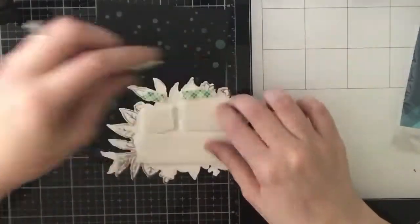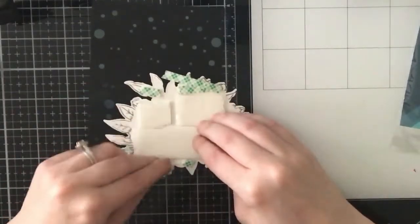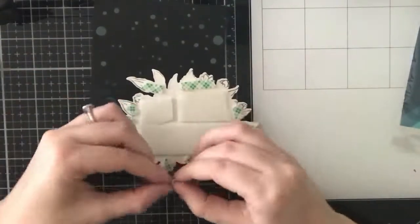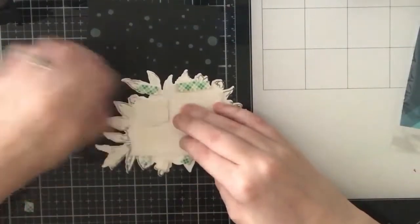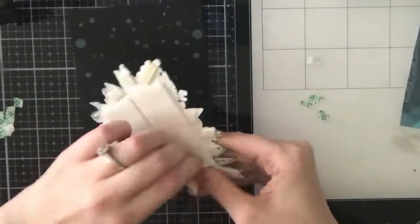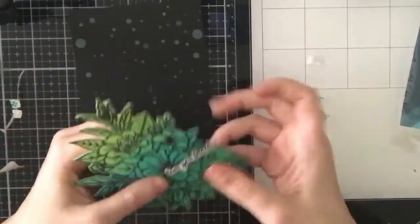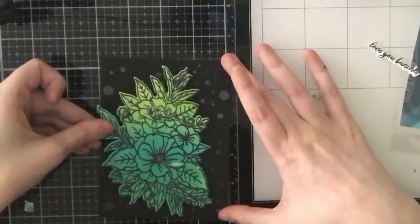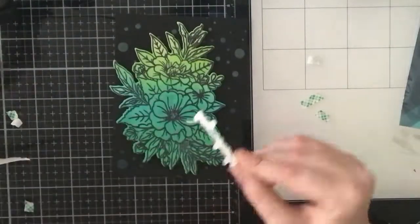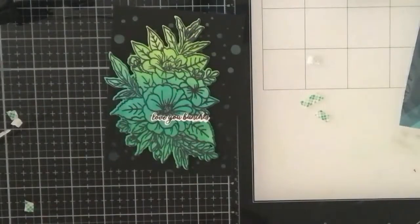The foam tape that I'm using is Scotch 3M and my U-line foam tape, which is really cheap, and I use it on a lot of my cards, but I typically only use it for larger images. It's really hard to cut that tape down. It will actually ruin your scissors, so that's why I'm using a combination of the Scotch and the U-line tape. It is the same width. So my sentiment was crooked, so I tore it off and then re-glued it on.